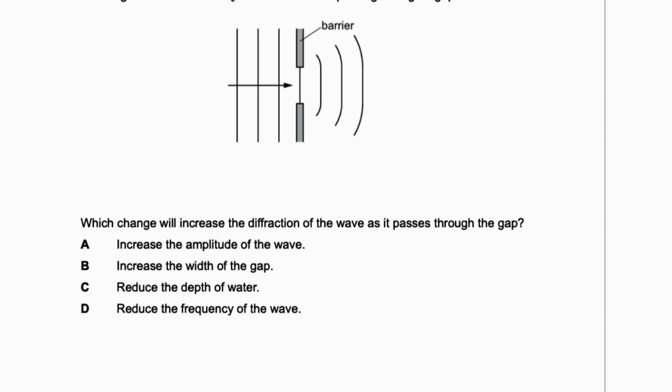Look at this situation. This is diffraction, as you can see: a gap in a barrier with a water wave passing. Just check the lambda. The lambda is here, and the lambda is here. That's the same lambda. So the speed is the same, the frequency is the same, the wavelength is the same. But you see that the center is almost straight. So this is less diffraction.